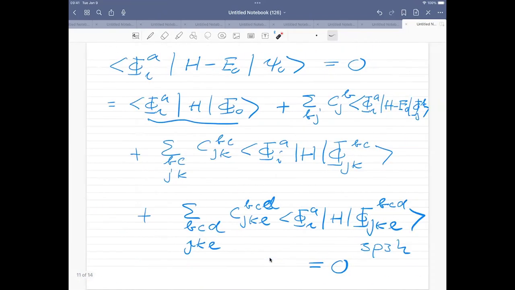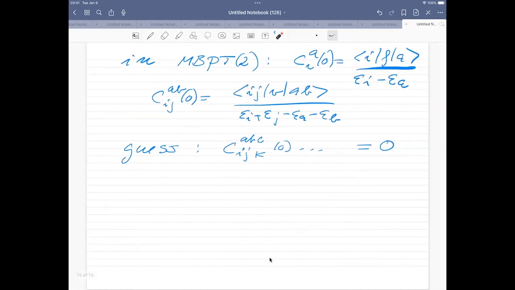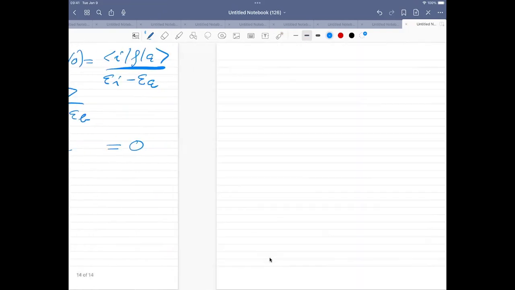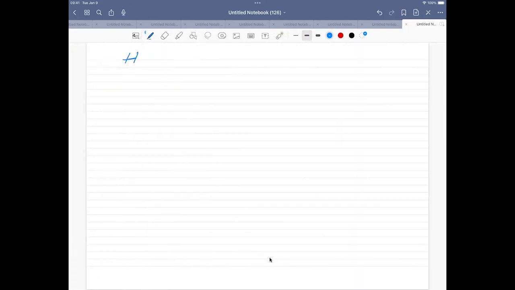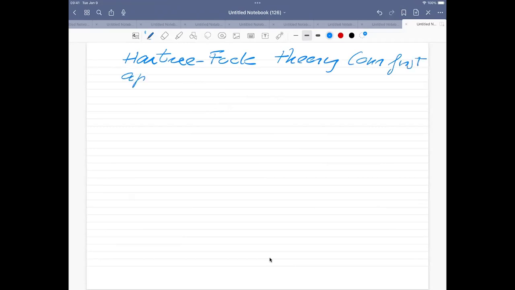Okay, so the thing which I want to do now, we mentioned a little bit last time about the diagrammatic representation. I'm going to skip this now because I wanted to introduce a little bit the Hartree-Fock recipe. And if we now go back to the Hamiltonian matrix which we had, so let's just bring up Hartree-Fock theory. So this is our first approximation.